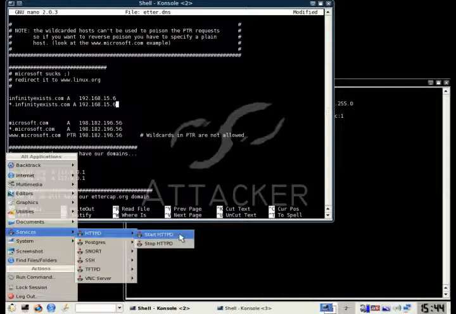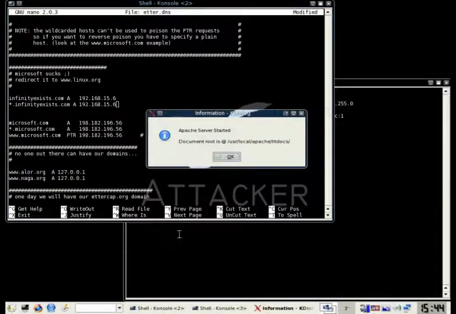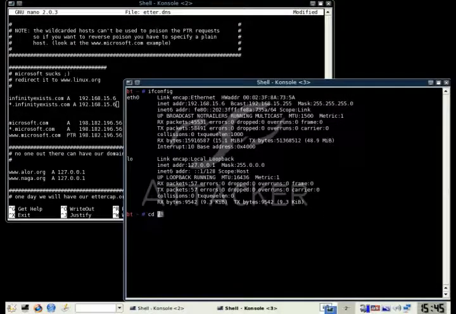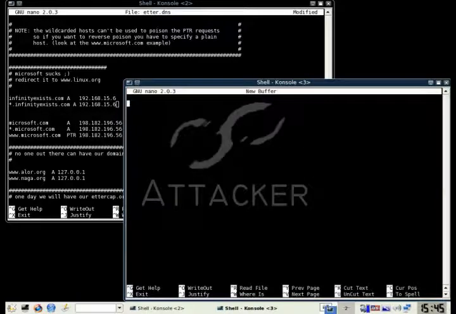As you can see, the Apache server was started, and the contents of this server are stored at usr/local/apache/htdocs. We're going to browse to that folder and create an index.html. You can put whatever you want in this index file.